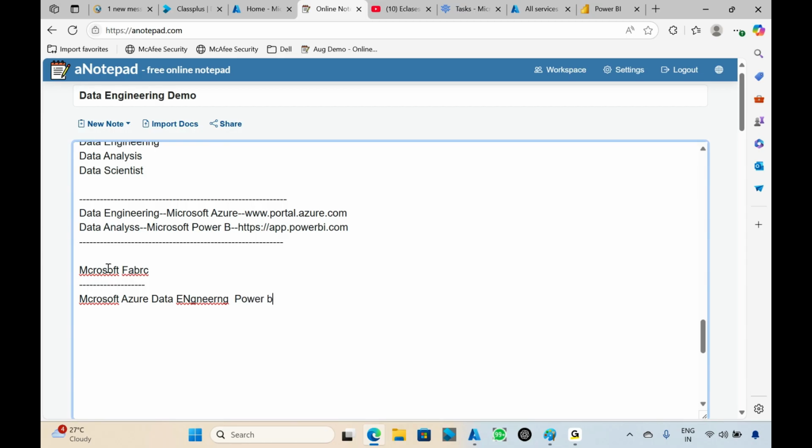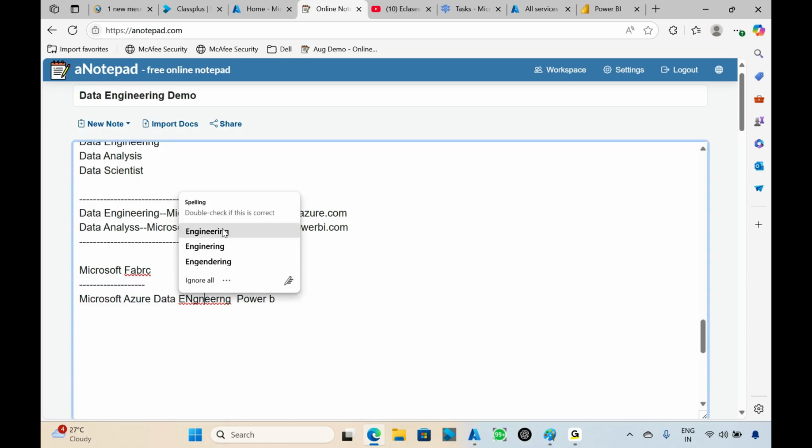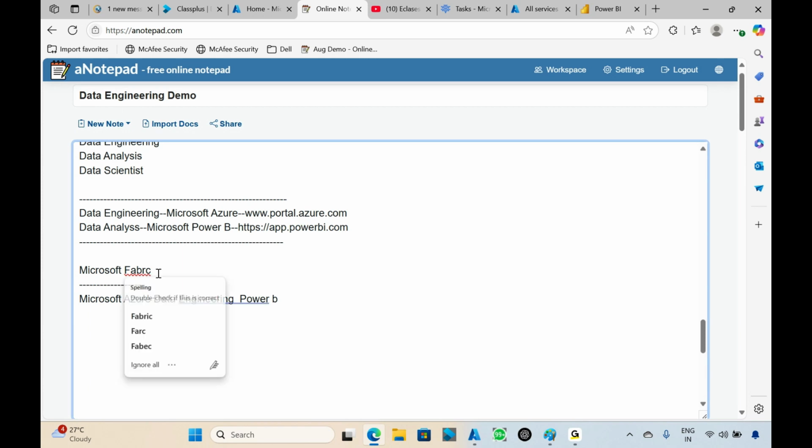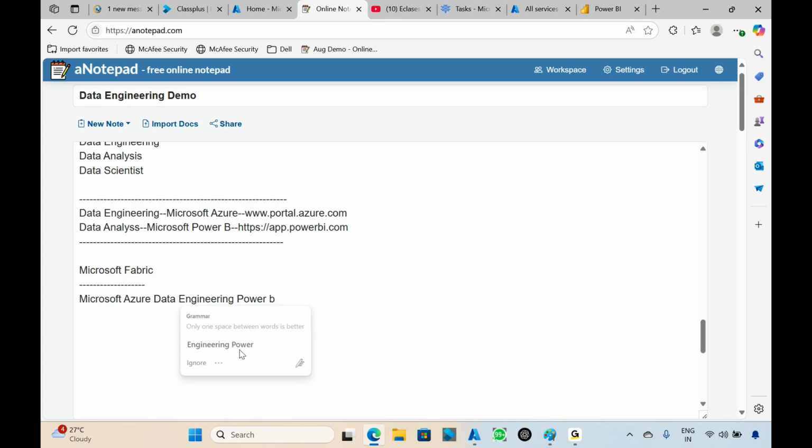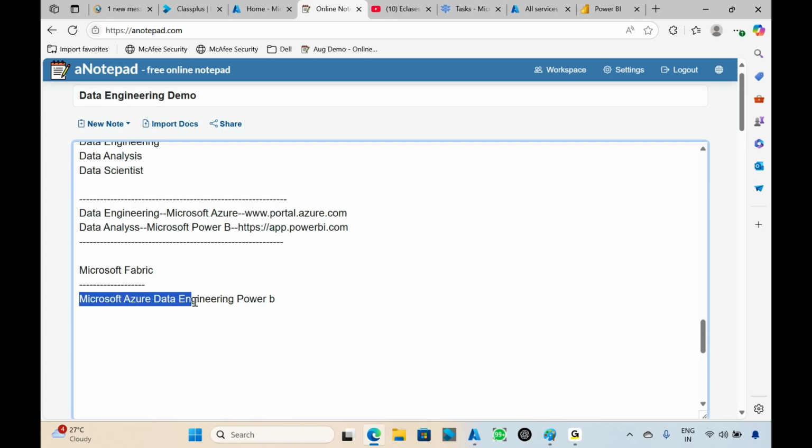With the combination of these two, we are calling it Microsoft Fabric. The combination of Azure Data Engineering plus Power BI is equal to Microsoft Fabric.